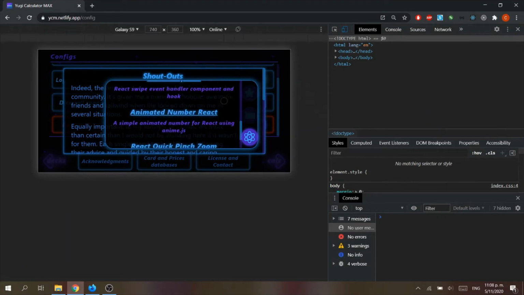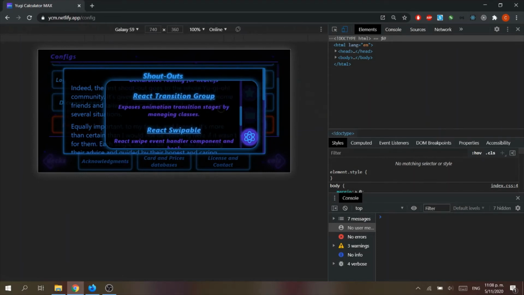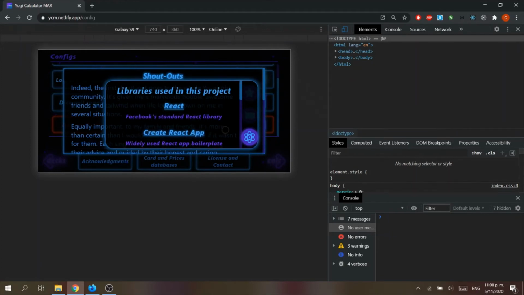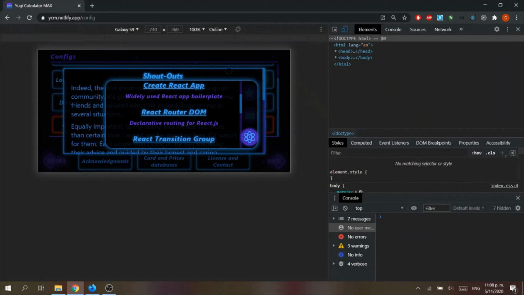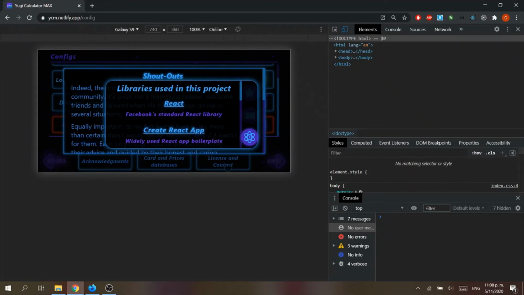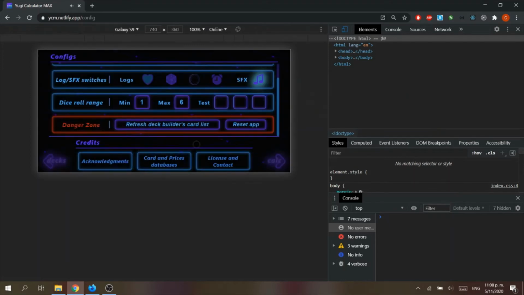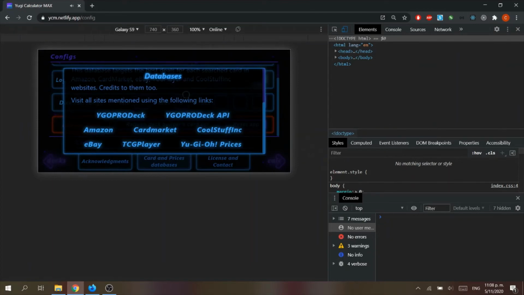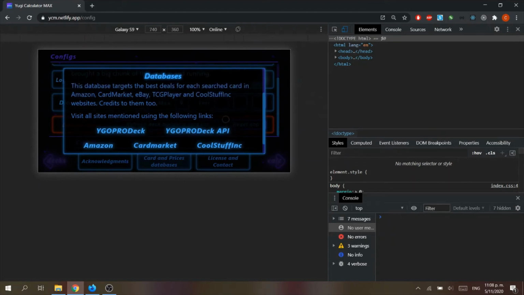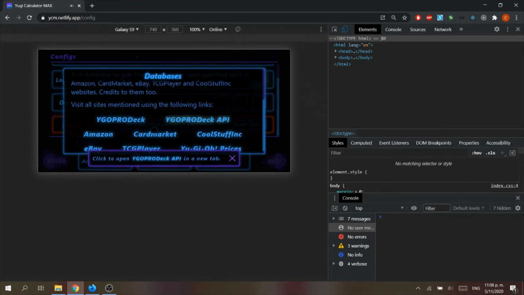Keep in mind that besides these libraries mentioned here, everything else was written by hand. So don't be harsh. I don't have too much experience with React. Let's say that this app works and that's it. And all card prices, all card databases that we fetch here are mentioned, and they are also clickable.